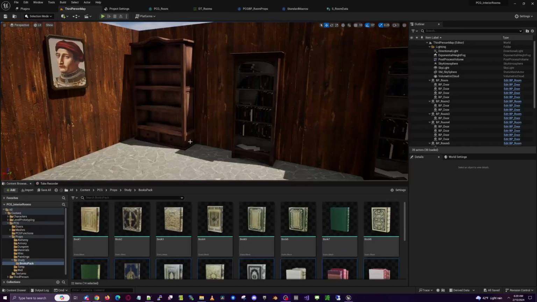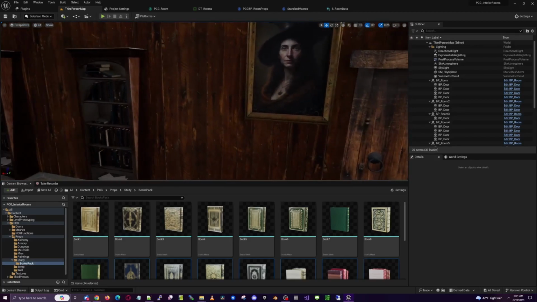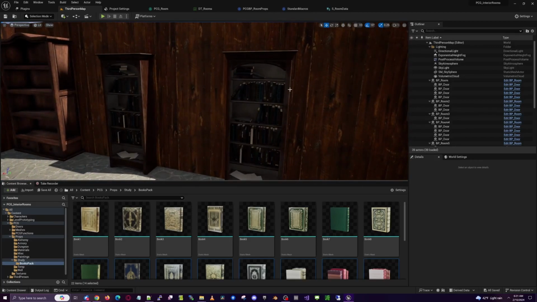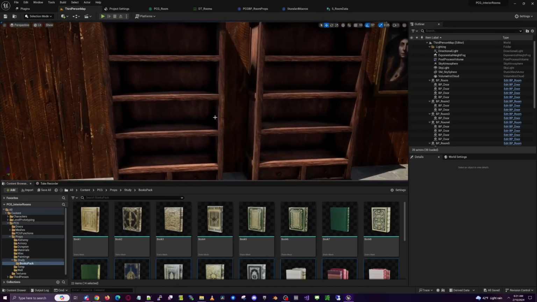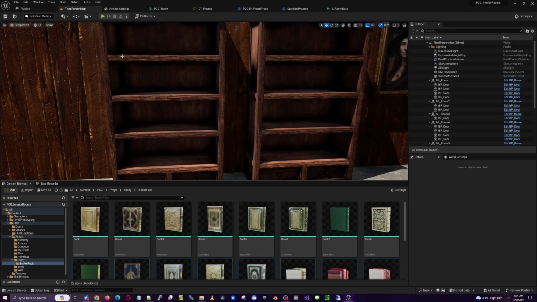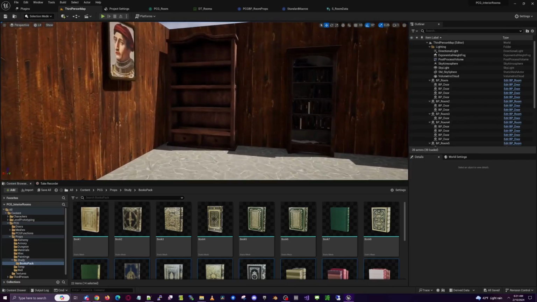So let's get started. One thing I thought it would be nice to do in the last episode is to add books to this shelf. This one's nice being full, however, when you use multiples of them, they're all the same, which is very obvious when you use a bunch of them. So if we could create a bookshelf that has a random arrangement of books using these books or other books that you have, then that would be more interesting when we use multiple of them. And PCG does have this capability.